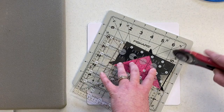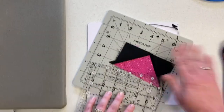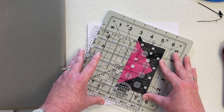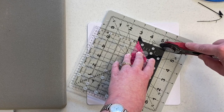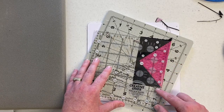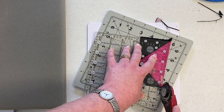What I'm gonna do, just rotate this so I can easily trim. And you can see you're not trimming off very much, right? So you do wanna be accurate in your seam. Get that little fuzz out of the way. And then from here, we can measure with our 2 1/4 right at that point. And now I know that my edge right here is straight because I just trimmed it. I have my 2 1/4 centered here, and I can trim right here. And then let's just turn it again. Now I know that I can line up my 2.5 and my 4.5 down here in this bottom corner. There we go, 2.5, 4.5. Do a trim.